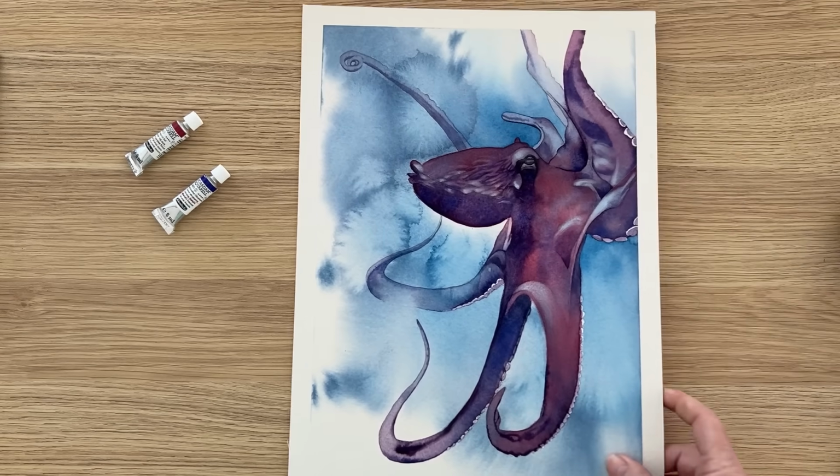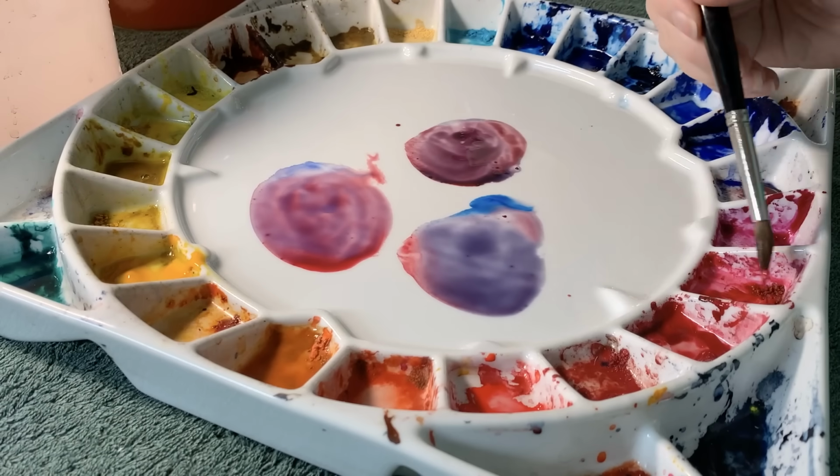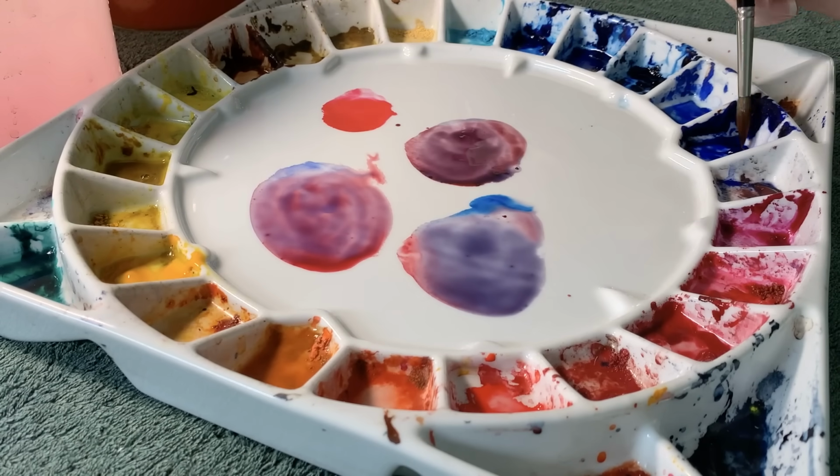They are the two colours I mixed together to create the violet for this octopus I painted recently, and this painting is available as a full-length tutorial of mine. Another beautiful violet combination is to mix Ruby Red, which is a cool pinkish red, with French Ultramarine.